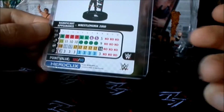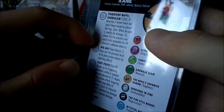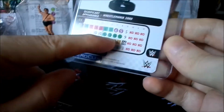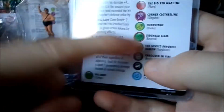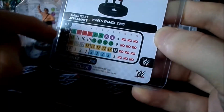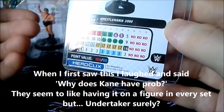The other thing that makes me think that Kane is going to get used by me on a lot of teams, bearing in mind all of these keywords, is his 60 point dial, because it's very cheap. This isn't super strength in the middle, of course. This is the WWE power reversal, which is interesting in its own right, but we've essentially got a brick with probability control for 60 points, which is very interesting.